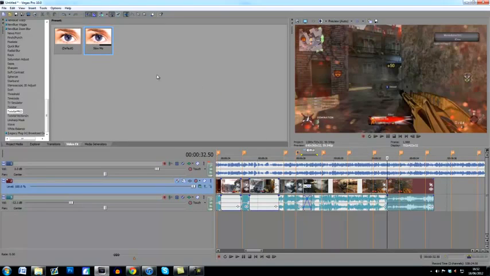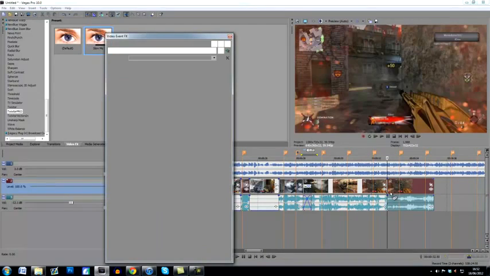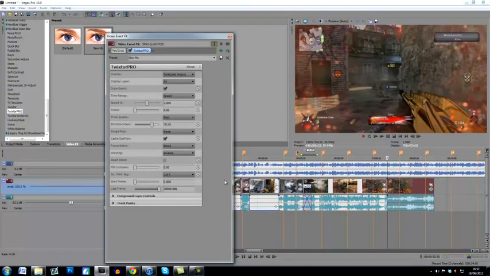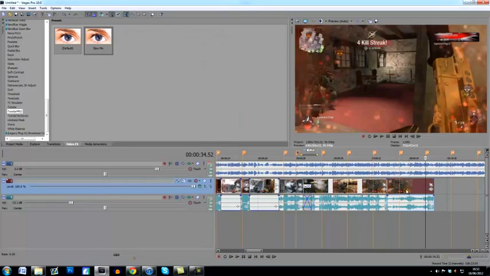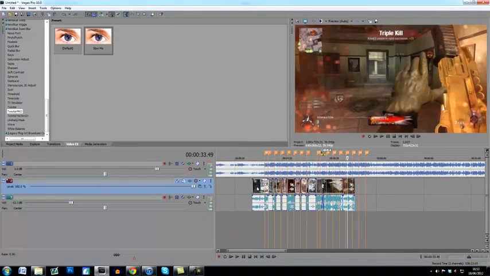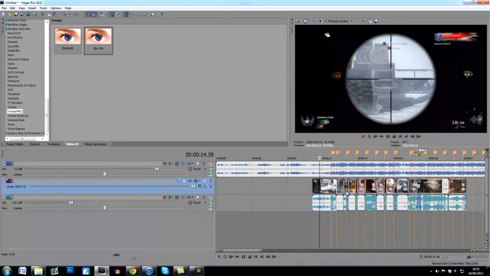You just want to cut the clip after wherever you want the slow-mo to start. And here are my settings for the slow-mo, and what it does is give this nice, clean slow-mo effect. So that's pretty nice. I guess that's about it for that. All my syncing, transitions, that's pretty much what I do.